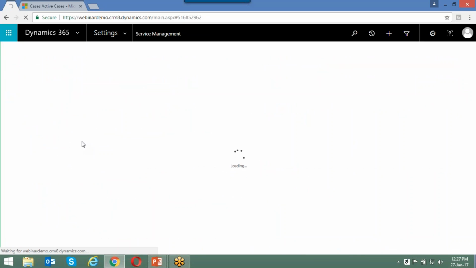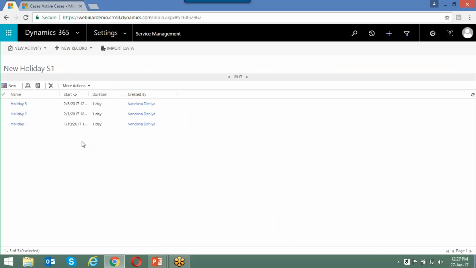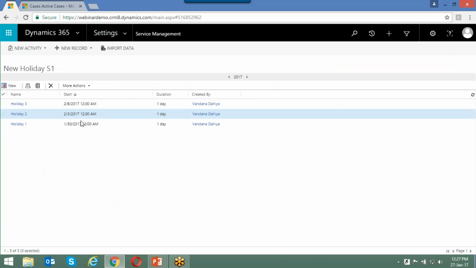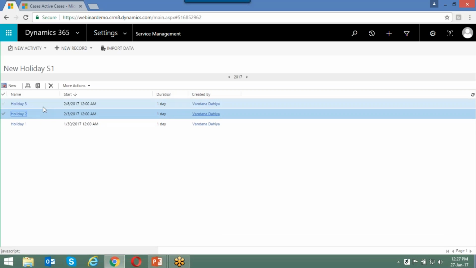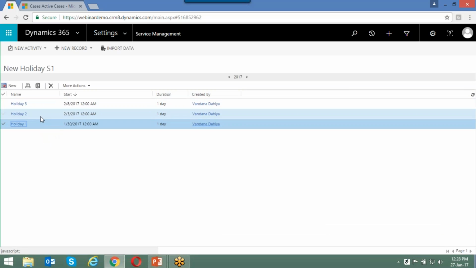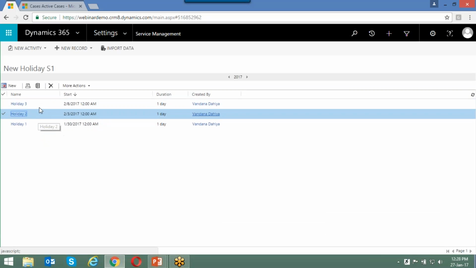So you can define a holiday calendar and define all your holidays within that calendar for a particular date. Whenever you are using a holiday calendar in your service schedule, the SLA would skip these dates when the holidays have been defined.